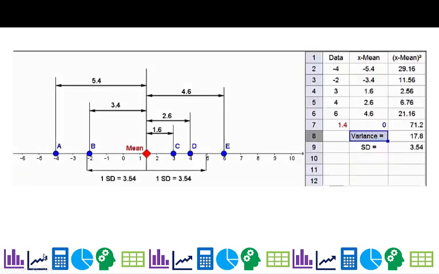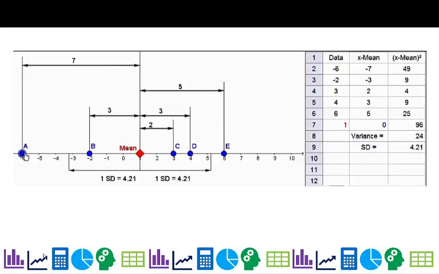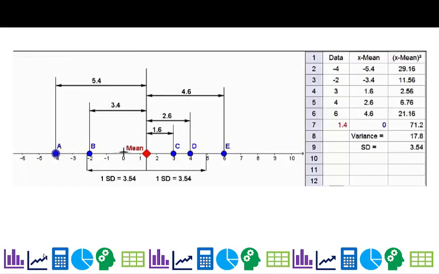Now, this is a really cool applet on GeoGebra that's going to let me explore a more powerful way to measure spread than IQR. First of all, these are some data points, and we've taken the average, or the mean, and that's 1.4. The cool thing is, if I move the data point, you can see how it drags the mean lower as I pull it further away from the group, right?